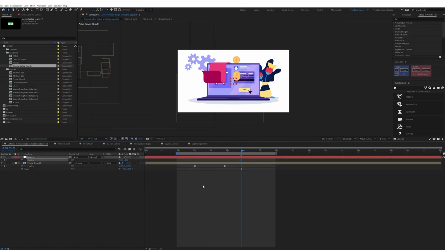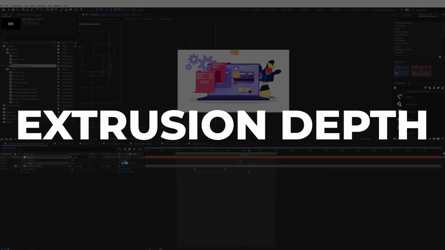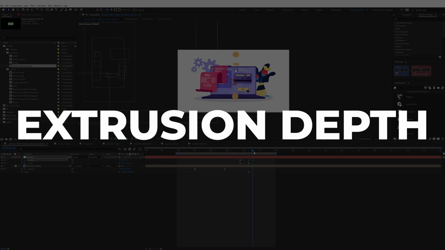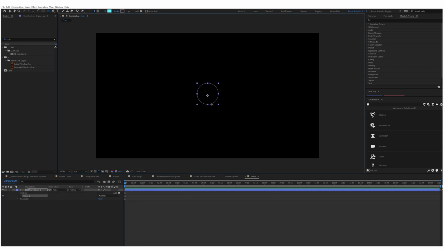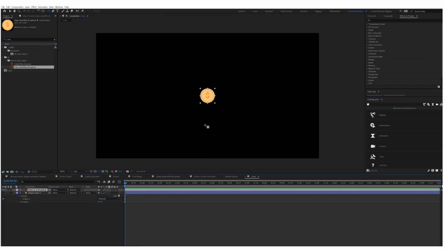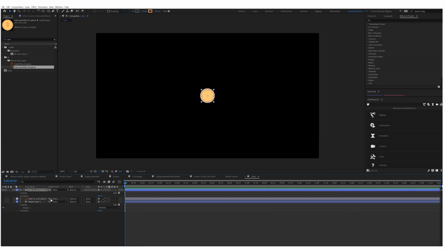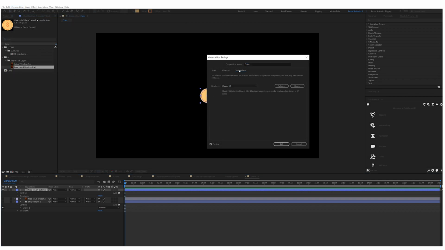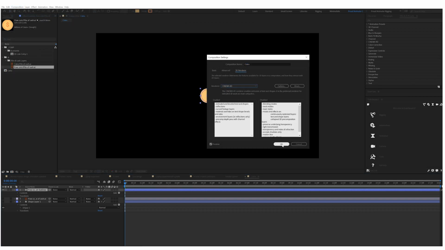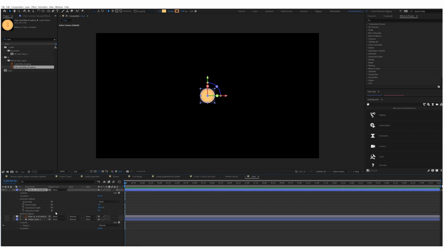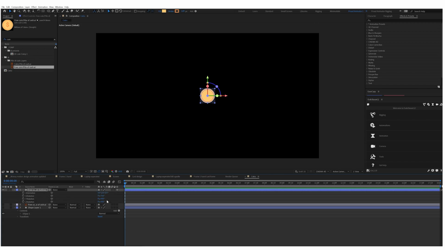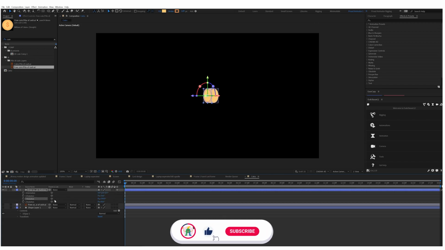To animate the coins in 3D, here I used a technique called Extrusion Depth. That allows you to create a 3D object in After Effects without any external plugin. To apply it, you need to first have a shape layer. So if you want to apply it on an Illustrator layer, then you have to first convert it into a vector shape. Then you need to change the composition settings. So in 3D renderer, you need to select the Cinema 4D renderer. Once you select this renderer, in layers under geometry options, you will get extrusion depth. So by increasing the value, you can increase the depth of the 3D object. And like this, I created these 3D coins.